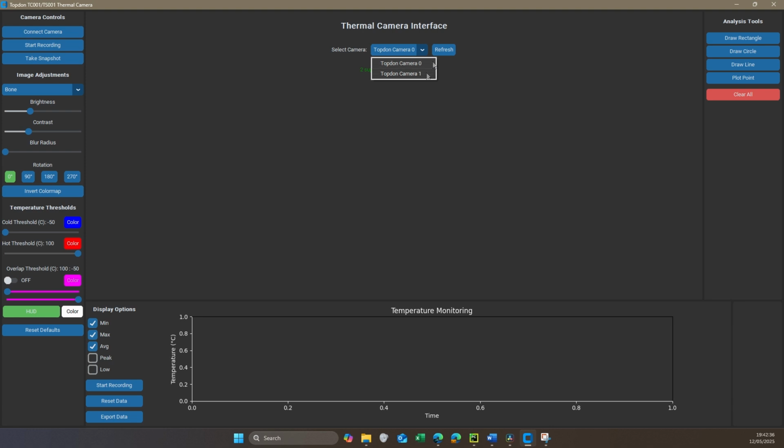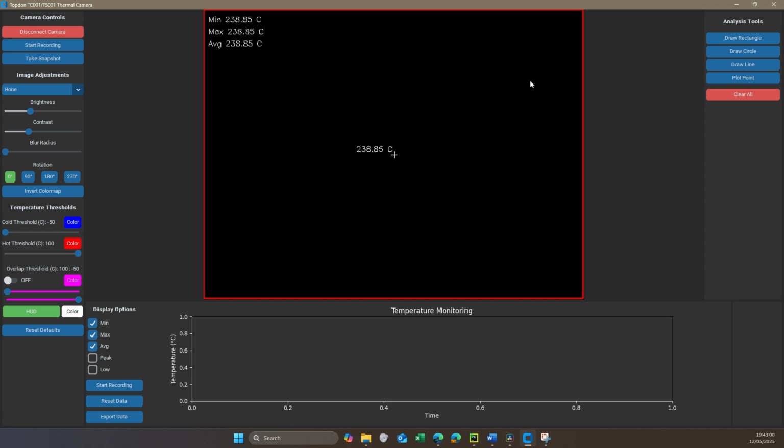So you select which camera you want and you click connect camera. If there are no camera feeds present when you launch the program, because you, for example, forgot to plug one in, you'll have no options here, but if you click refresh, the program will cycle through, detect all the cameras again, and it should say at least one supported camera found. Once you have this, you can just click connect camera and the feed should start loading up.